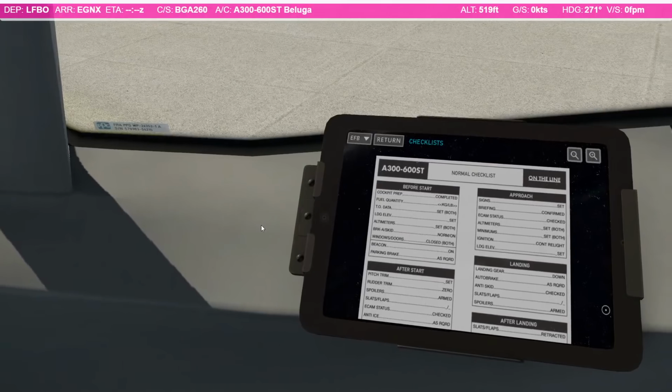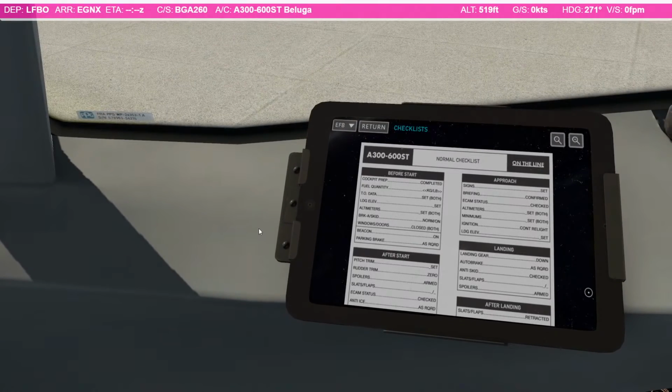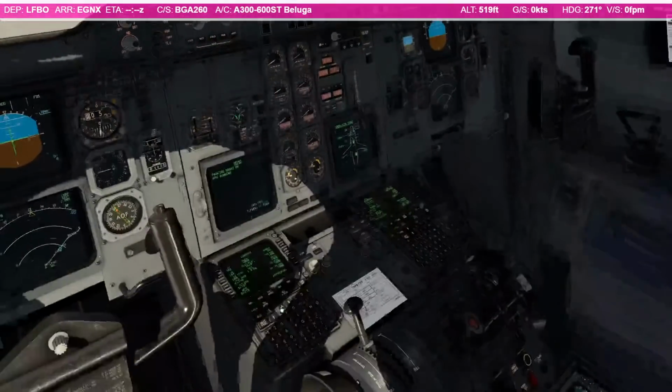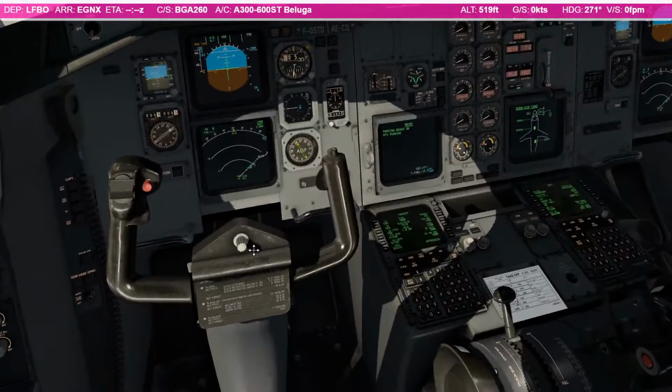Altimeter is set, 1020. Brake anti-skid is on. Norm, windows, doors closed. Beacon and parking brake. So, final steps then. Beacon on, parking brake to release. So, let's just wait for the ground crew to tell us.